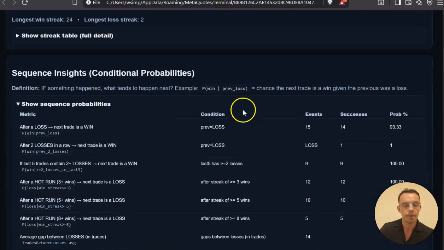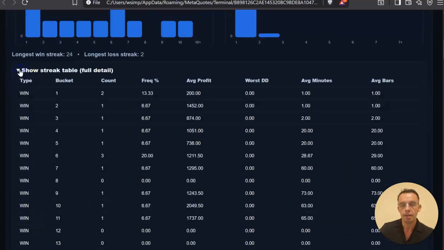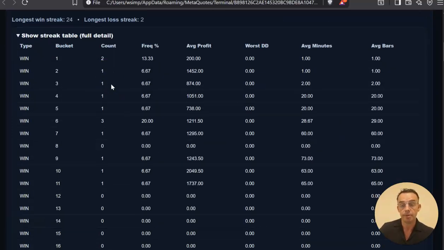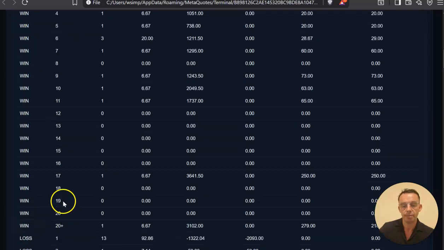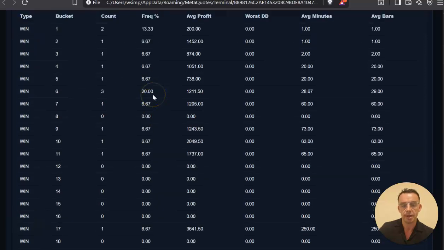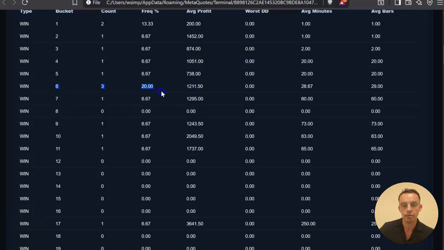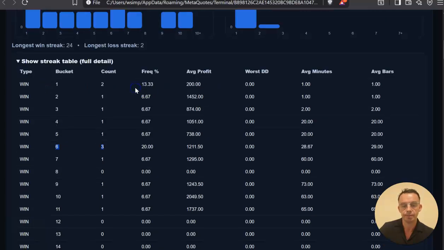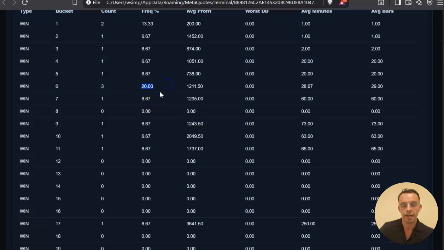And this is when I was talking about win streaks and loss streaks on the system, how we use that for the smart money management. So it's telling you how many times a certain amount of trades win in a row before a loss, frequency. It's numbered all the way up to 20 plus, and gives you the percentage of those. Gives you the profit in those streaks, and you just simply take that. And you see the current winner here is 6 win streaks. Frequency 20% of the time.